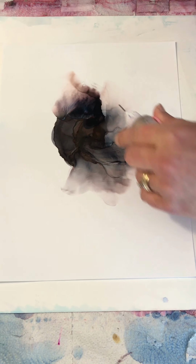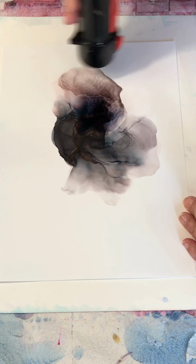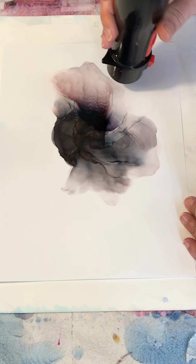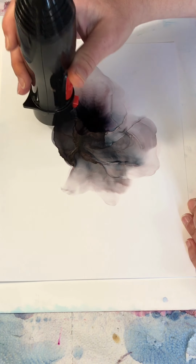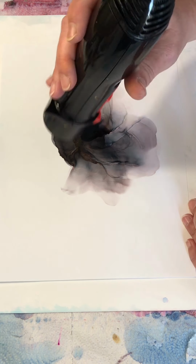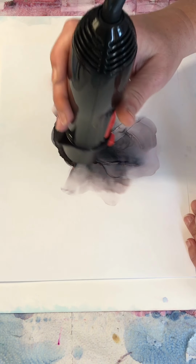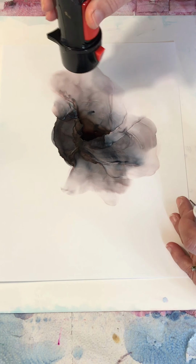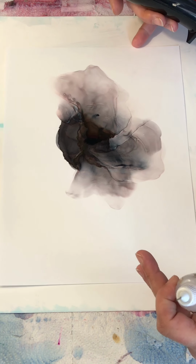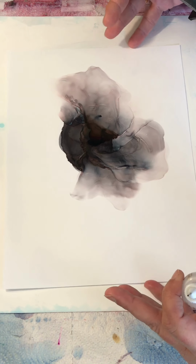One thing that I kept forgetting to mention is, for those of you who are just starting out with the Yupo, if you are using a heat gun or a hairdryer on a heat setting, make sure that you use the heavyweight Yupo. Even the medium weight Yupo will buckle because it is plastic, and so you're melting it, and the medium weight buckles really, really badly if it gets too much heat on it.